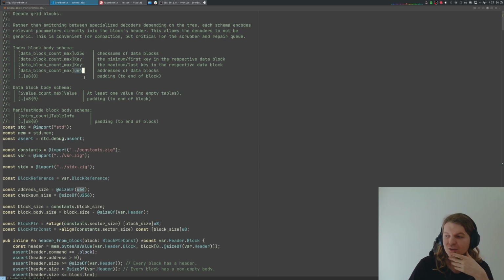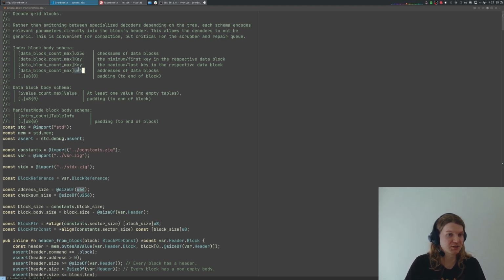I guess two important things to mention here. Addresses on disks are always U64. In general, no matter what your architecture is, 32-bit, 16-bit, 64-bit, you generally want to use U64 to address data on disk. For example, when you do a seek syscall on a 32-bit operating system, the offset is still going to be 64 bits because disks might be larger than your memory.